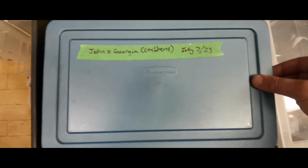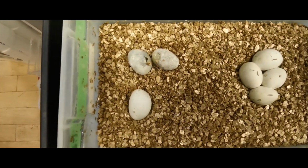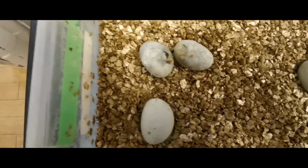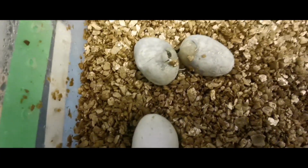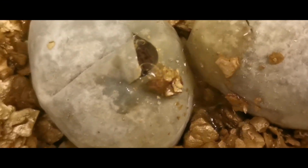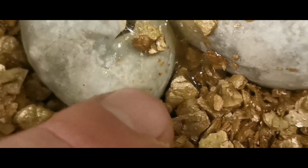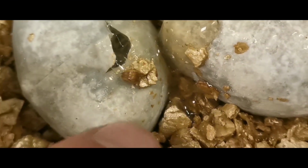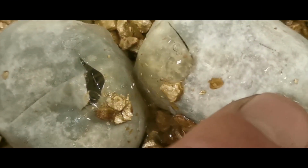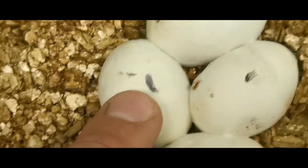It's now September 2nd. And we have little slits in the eggs, well, in a couple of them. Well, you can see some movement out of this one here. Let's see if we can get in a little closer. There we go. So there's a little fella in here. He's pipped on his own. His head was out a second ago, but he's a little bit shy. We have another one here. That one's pipped on its own, probably picked up on the commotion over here. And then we got a few more to go.